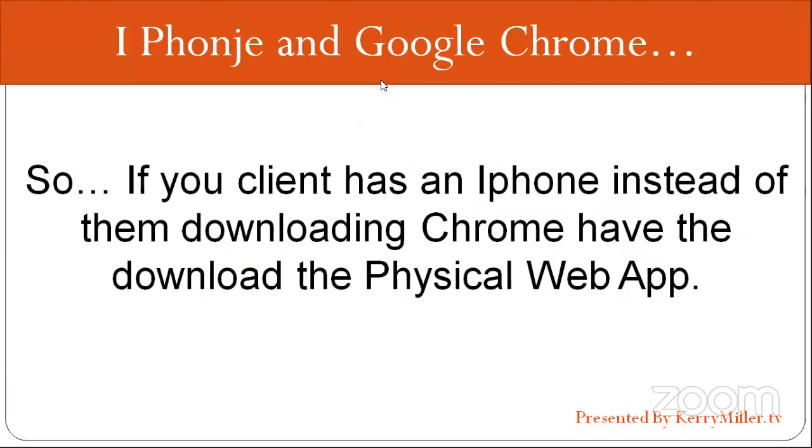We've been doing that anyway. When we go out and sell, we let people who have iPhones know. We show them how to download the physical web app right onto their phone and set up the widget. And when they set up the widget, they're able to see the URLs right on the widget. So it actually works a little better, I personally think. They've got to download something anyway. You might as well have them download the physical web app versus downloading Google Chrome.